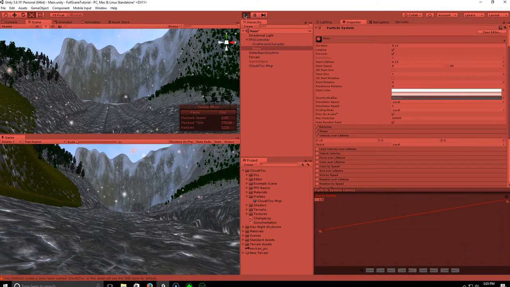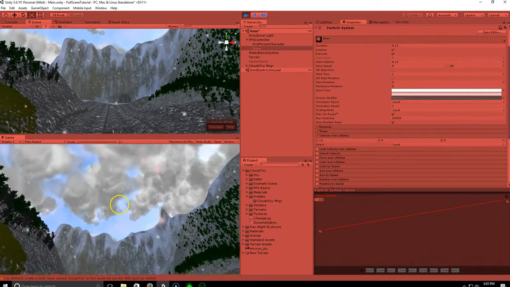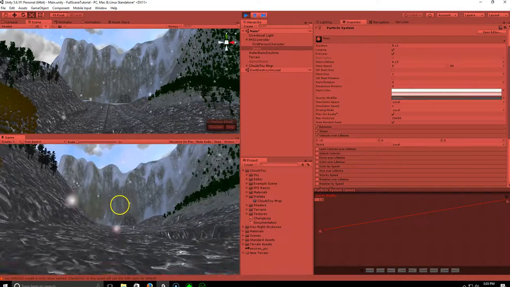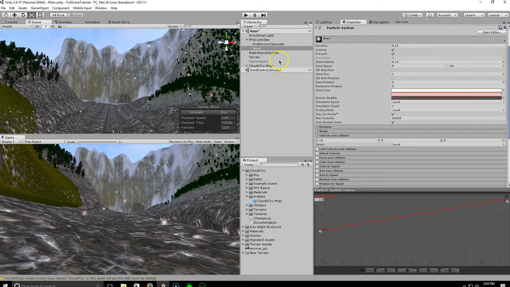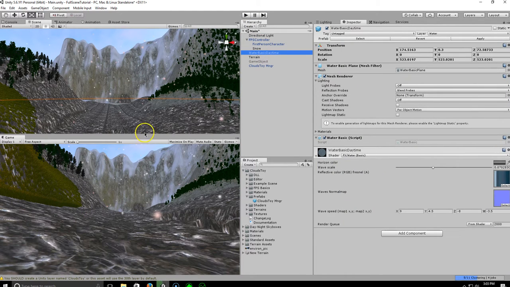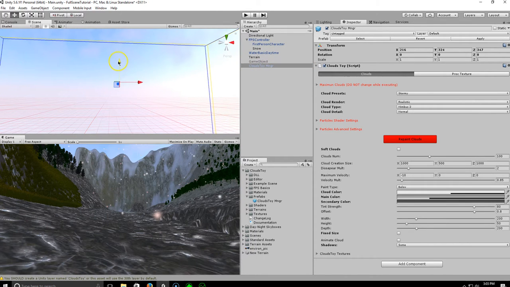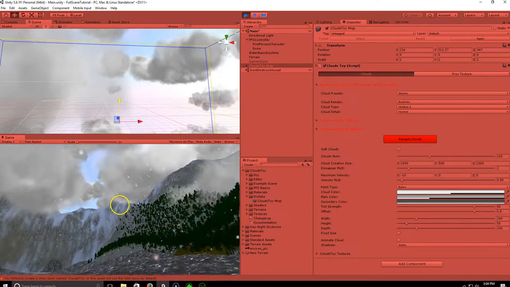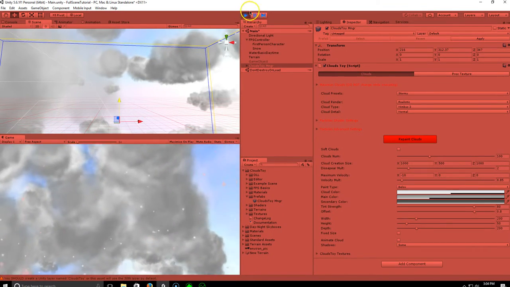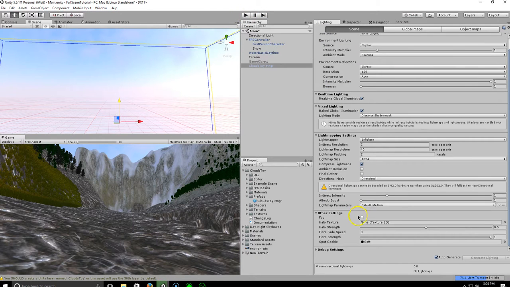Let's take a look at that in our scene. We have the clouds overhead. Looks pretty nice. Let's put our fog back in. So actually let's go to our clouds toy. Move it down a little bit. Try playing that now. Our clouds are down here. Let's maybe make it a little foggy. So let's put in our fog.